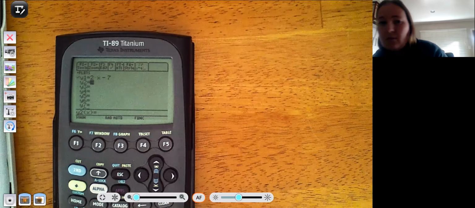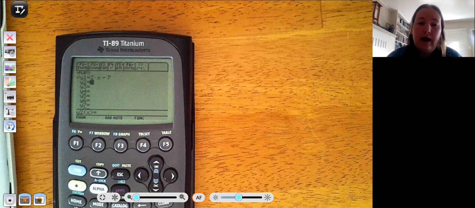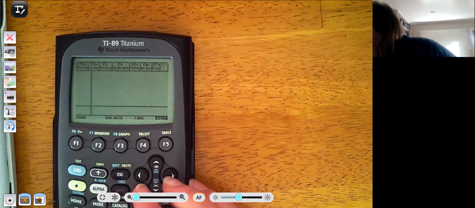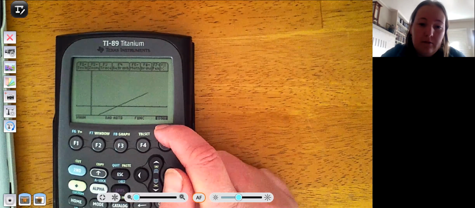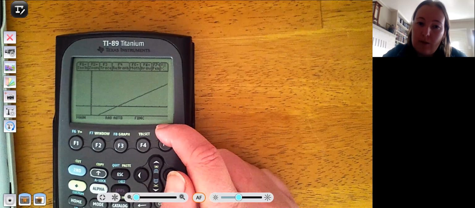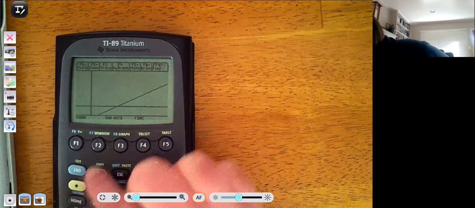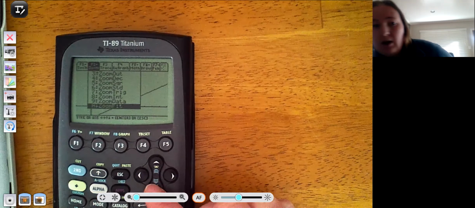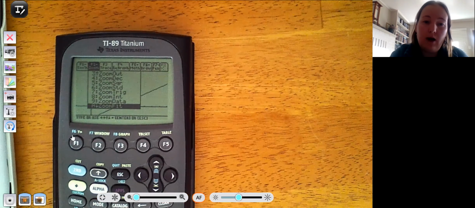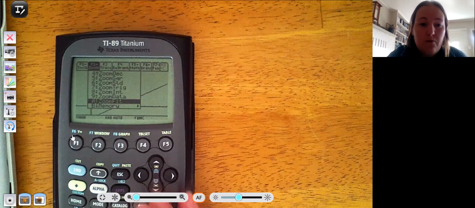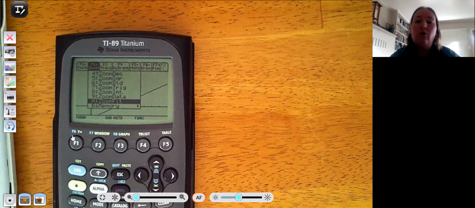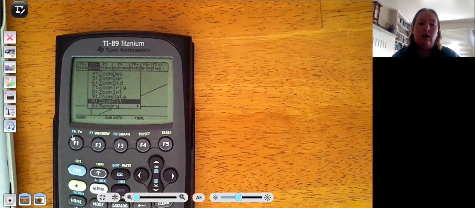Let's clear that. Okay, so actually let's do a little bit more with just one graph in there. So we can graph, and it'll say busy while it's working. Sometimes it takes a long time if it's a more complicated equation. So zoom, the other one I wanted to show you besides the standard is you can zoom in or out. Option 3 here is to zoom out. Option 2 is zoom in. Zoom fit is also very helpful when you have a function where you don't have a clue how to get it to show what you want, or it's not even showing on your screen.